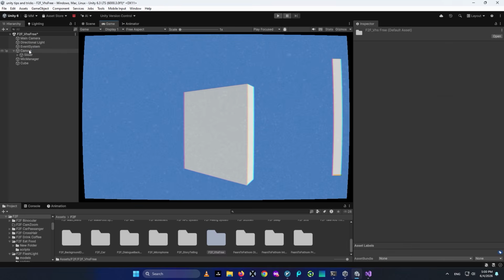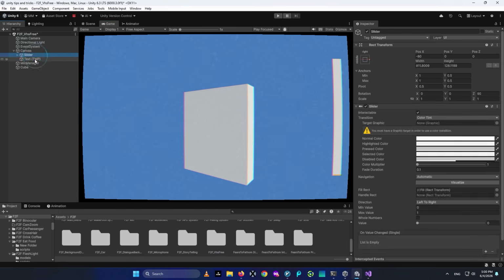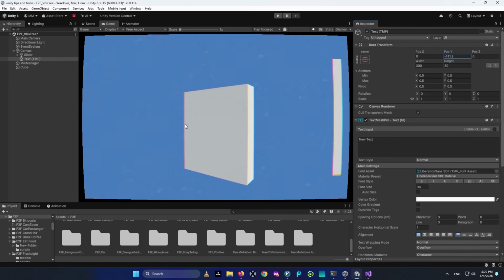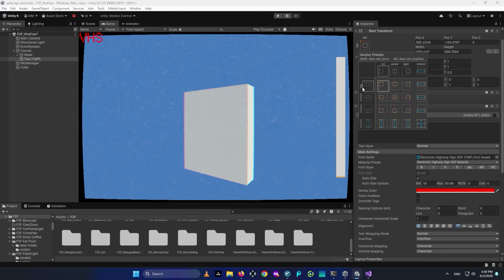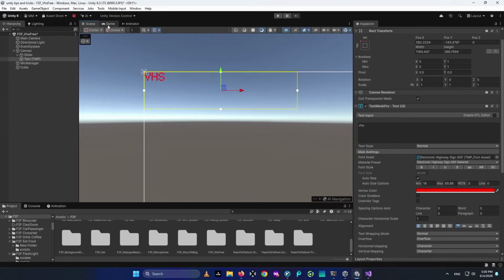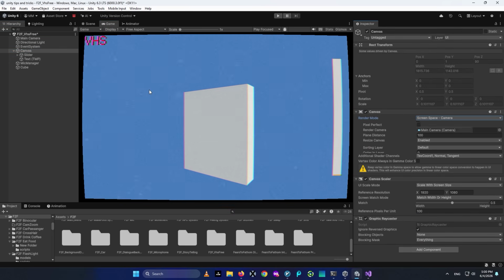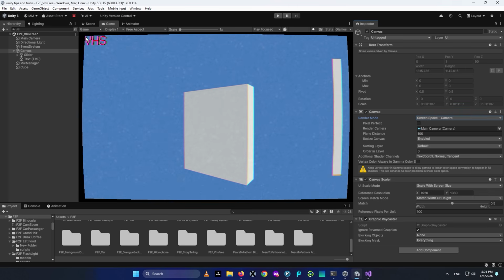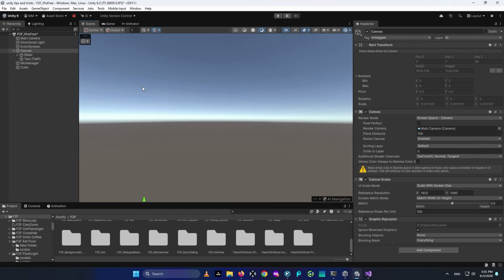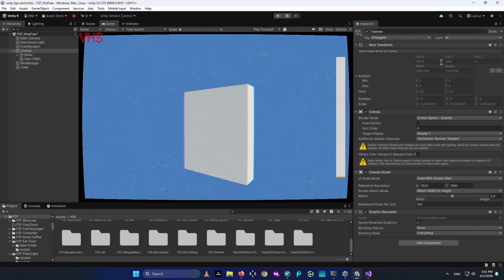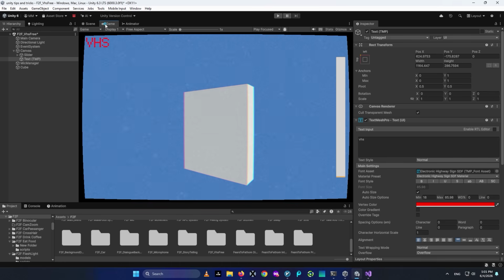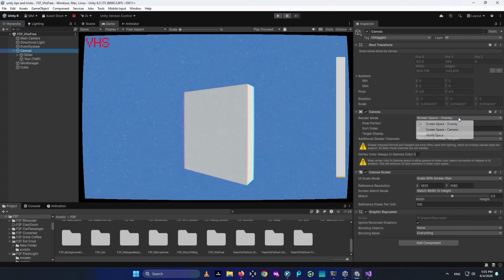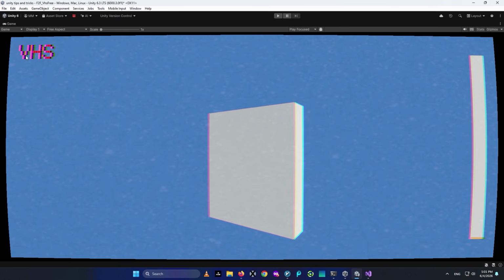And it also affects the text. Let me just show you real quick that it is gonna actually affect the text. I'm gonna put the text a little bit down. You can just write VHS and put it on the left side of the screen, like here. But when we tell the camera to have effect on it, you see it automatically comes inside this bent view. So I'm gonna put it on overlay so I can change it a little. So it is like a little bit here, and when I put the canvas on camera view so the UI gets the effect, you see that it comes right around there.